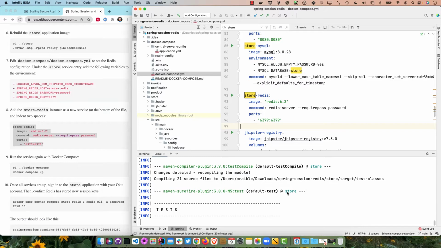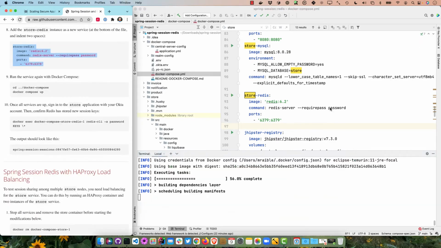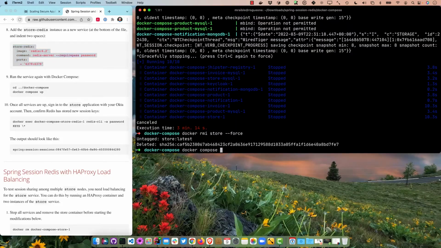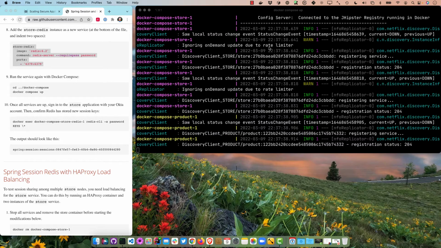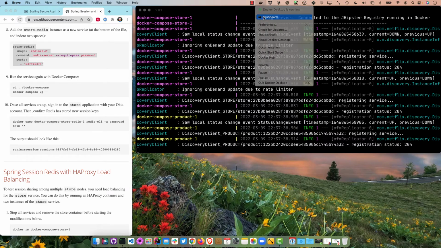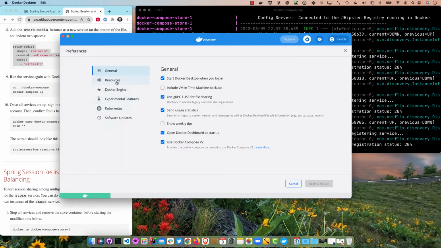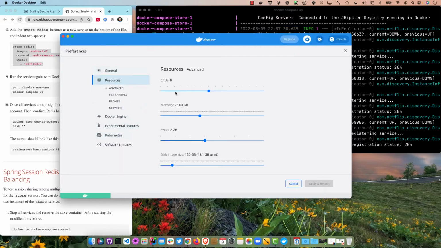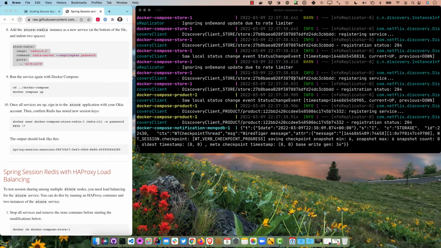And then as soon as that's done building, we can start up Docker Compose again. Okay, so docker compose up. I should mention you might need to tweak your Docker settings under Docker Preferences, Resources. So you can see my CPUs are up there, my memory is really up there, and the swap and everything. So the defaults might not be enough. I think the memory is only 2 or 4 gigs. So you might need to tweak those to start everything up. So if you have any issues with starting everything, make sure and do that.